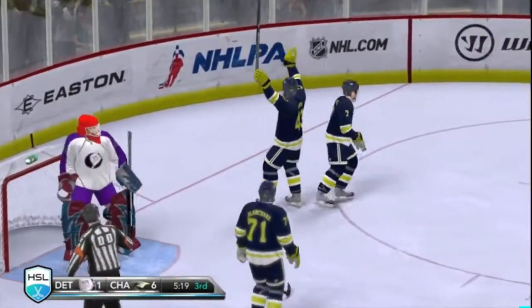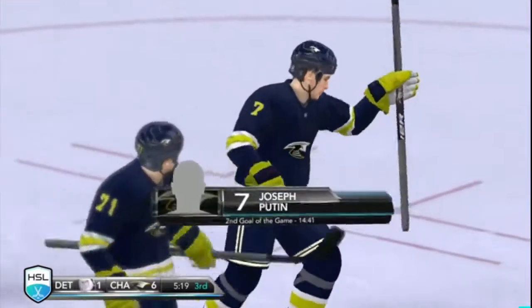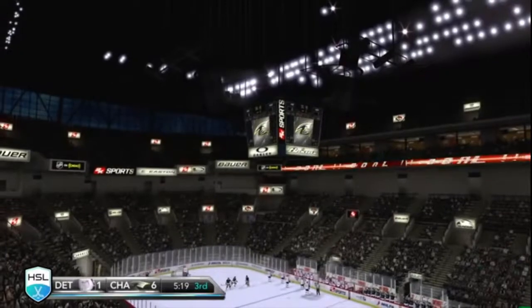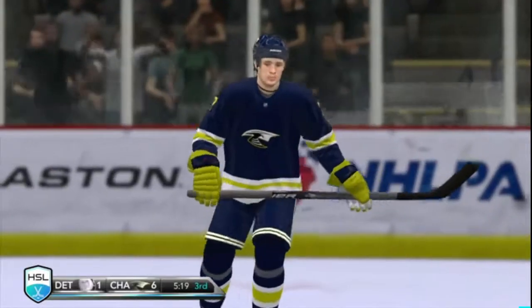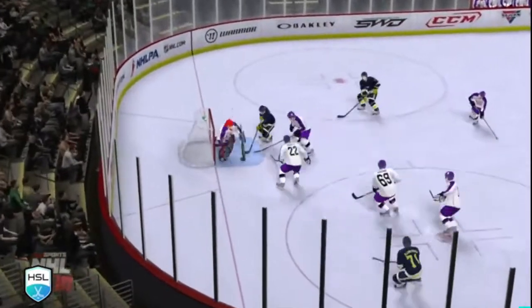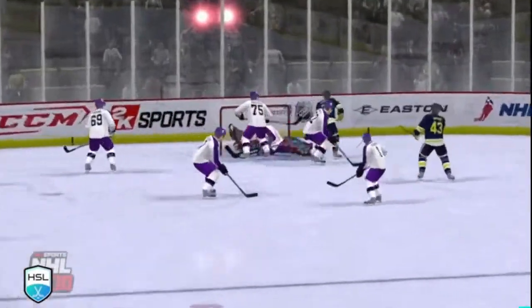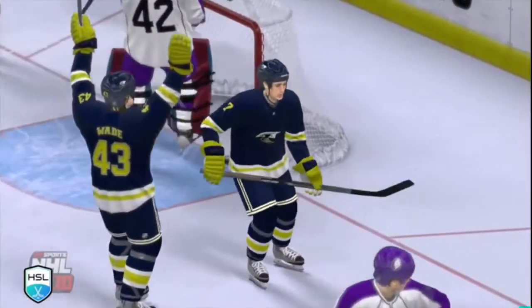Scores! Josef Putin! Now Putin's got a double. Kane's got a double. And it's 6-1, and this is getting quickly out of hand as the Detroit Ice Factories are getting run out of the building here. But what set all that up, Blanchard fought off a double team at the left circle to push it close to the slot. Putin was right there, got the great stick work and the one-timer.